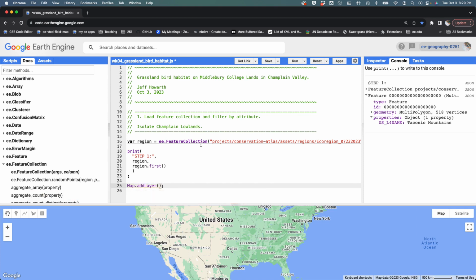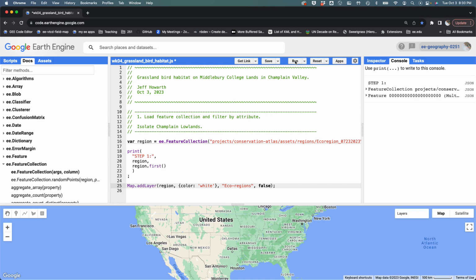So I'm going to say Map.addLayer(region). And the one bit about vector data in Earth Engine is, when you define the viz parameters, we've got this is the data that we want to show on the map, this is the viz parameters, and when it's vector data, you say color rather than palette. I talked about that, I'm sure, previously, but that's what that is about. And then these are going to be the ecoregions. And then I'm going to say false, and I'm going to do this each time so that it doesn't display automatically when we run this.